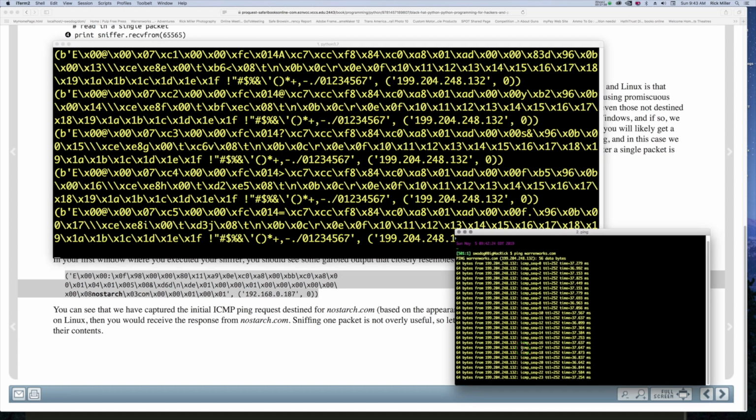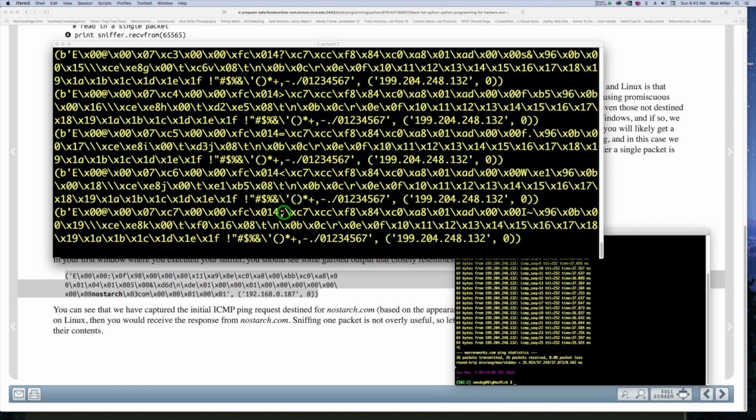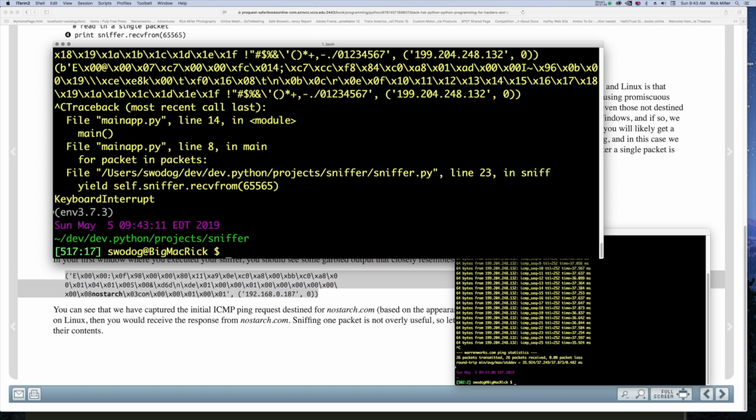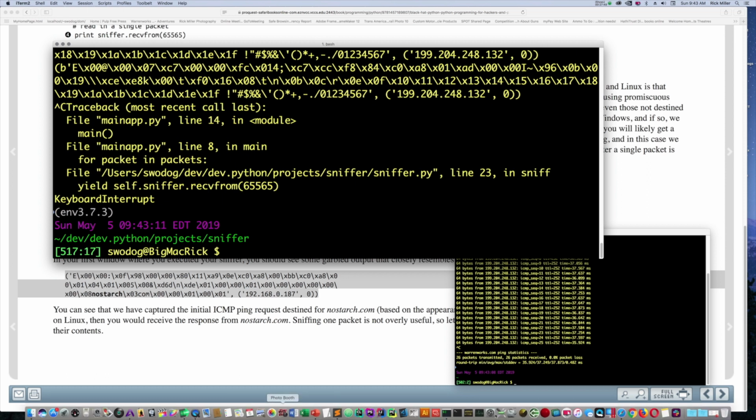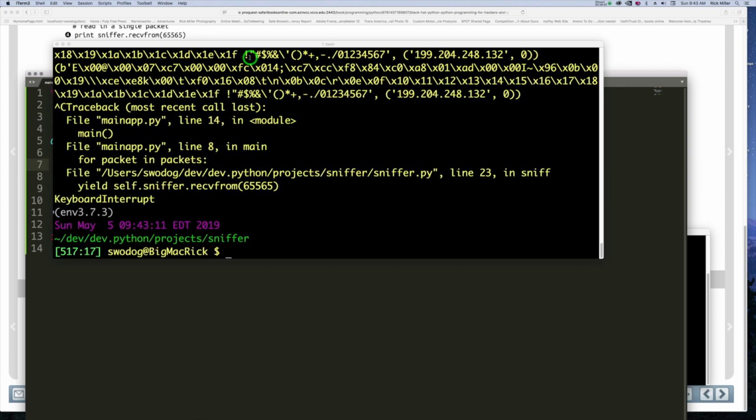And just show you this generator method. Control C. Let's go over here and do a Control C. Now let's reduce this just for testing, from 100 to 10. That's a little bit more palatable. Let's run this again.